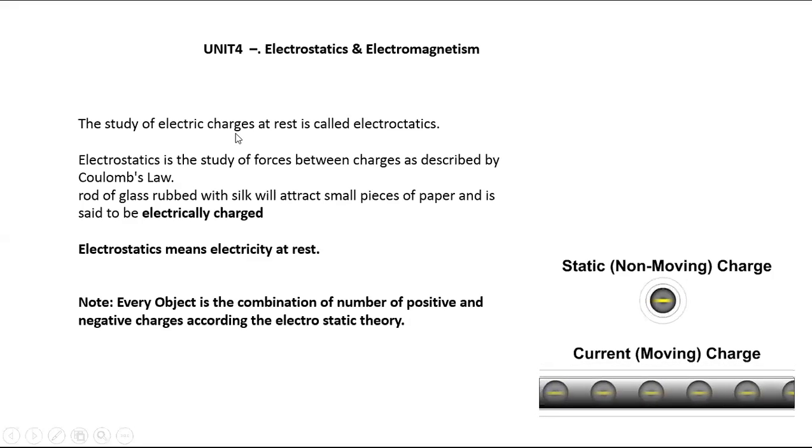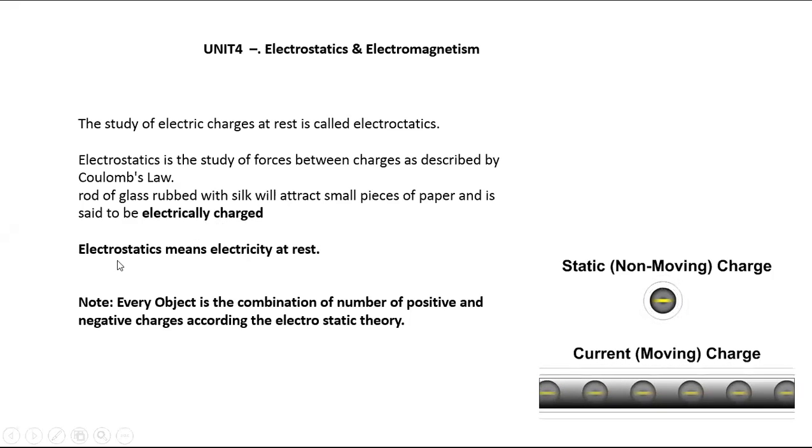The study of electric charges at rest, that means they are not moving, is called electrostatics. Now all of you read out this third line, anyone? A rod of glass rubbed with silk will attract small pieces of paper and is said to be electrically charged. I am taking a rod of glass which is rubbed with silk cloth, and after a certain period of time you place small pieces of paper near it. So all the small pieces of paper will get attracted towards the glass rod. So now we say the rod is electrically charged.